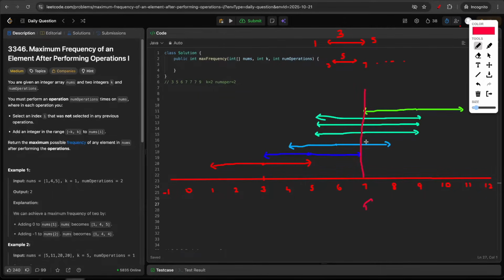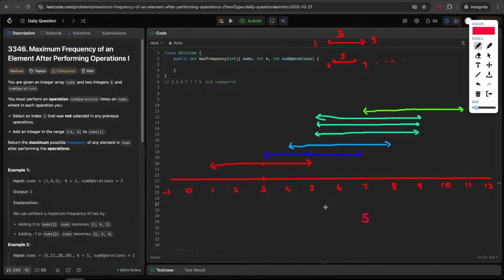That means we have 6 numbers. So 5 can be made to reach 7 by adding a 2, and 6 can be made to reach 7 by adding a 1, and these also by adding a 0. And for 9, when we subtract a 2, we have a 7. So what we can say is, for 7, 5 numbers can be reached.